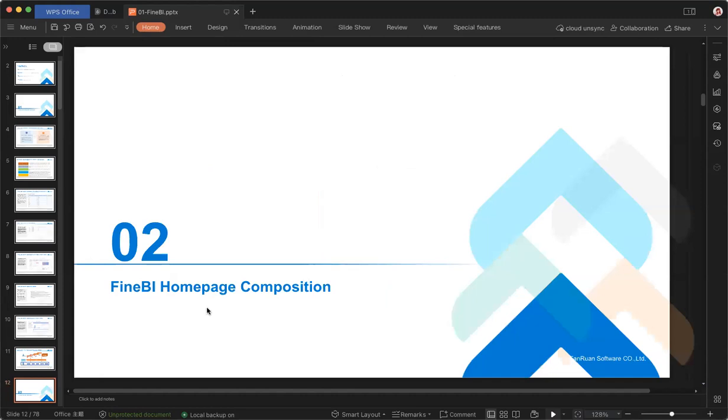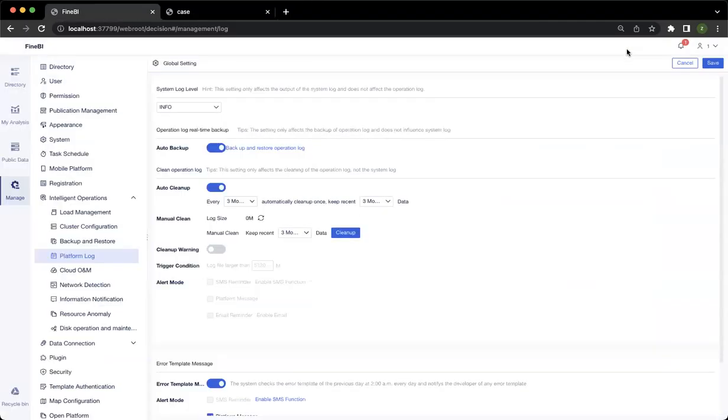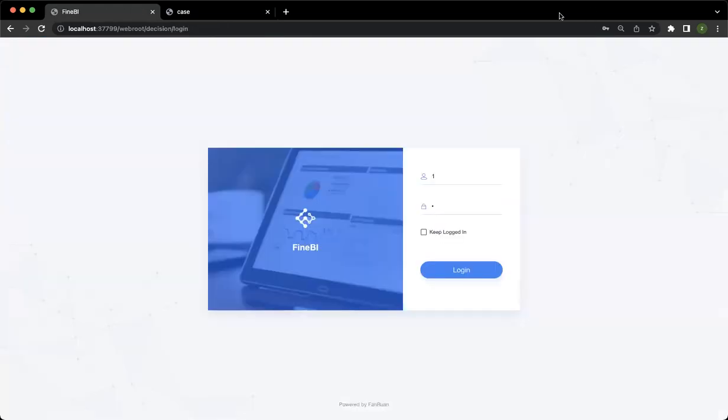And part 2 is about the FineBI homepage composition. And we can come to FineBI. I can show you FineBI. A moment. Okay, first we log out. As we can see, FineBI is a BS application.